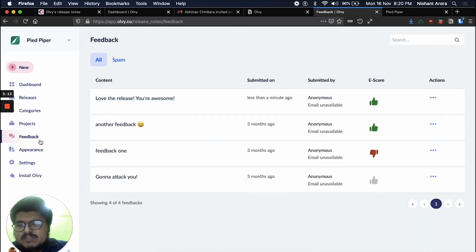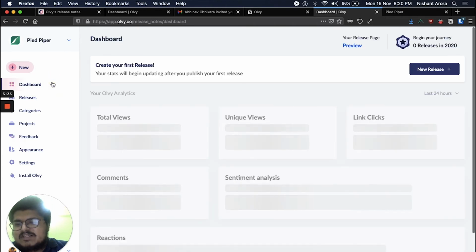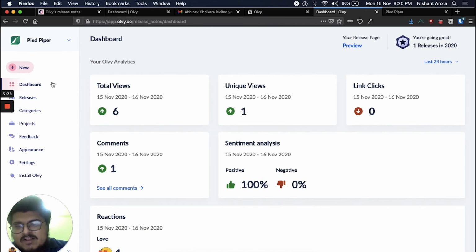Then feedback is where you can see all the text feedback that's coming. Now all this text feedback is very subjective in nature. What we do here is every feedback that comes in, we run it through a sentiment analysis API, and we tell you if the feedback that you've received is positive or negative. So what this gives you is stats on a release and overall level on how your releases have been performing. Are your users loving the releases that you're pushing out, or do your users hate what you're releasing? Basically, it keeps them engaged and keeps track of your performance.